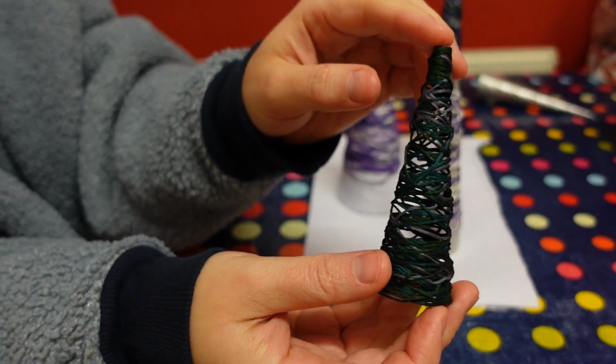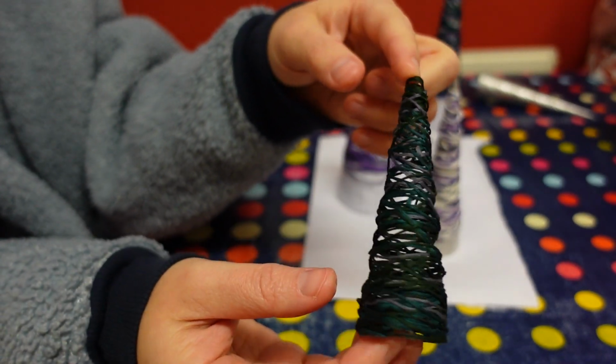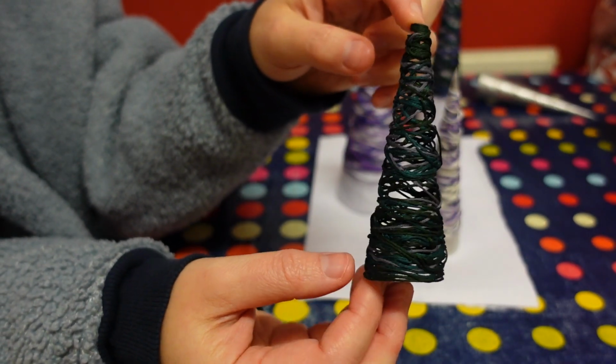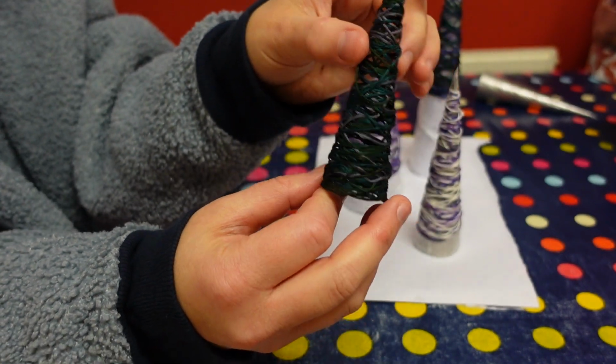Love it. So this has got dark green. I think there was some lighter green. It doesn't look that light now on here, and some light gray. So it's, I would say, a kind of moodier, darker tree.